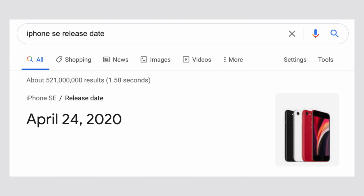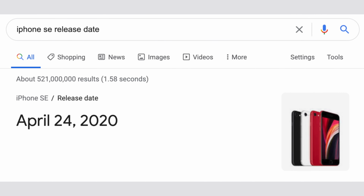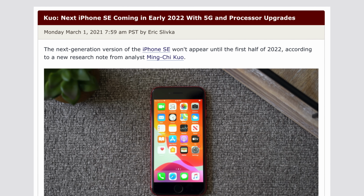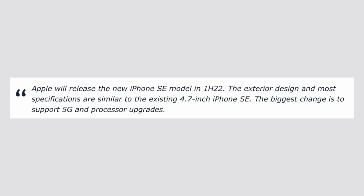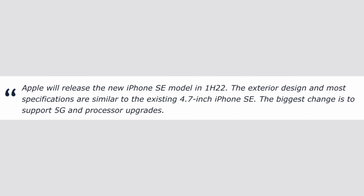So it totally makes sense to have the foldable iPhone launch half a year before or after the regular iPhone, pointing to a launch sometime near March. Now, what makes this even more probable is the fact that the iPhone SE was released in April of last year, and just yesterday, we received word that the next iPhone SE is coming in 2022, probably in April again, pointing to a 2-year release cycle in April for the budget SE.